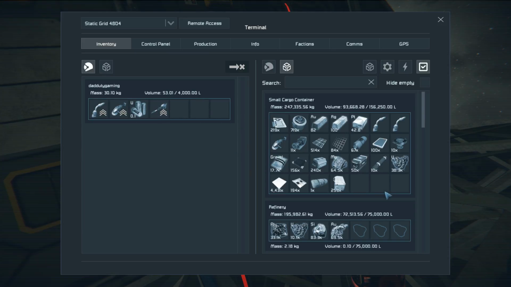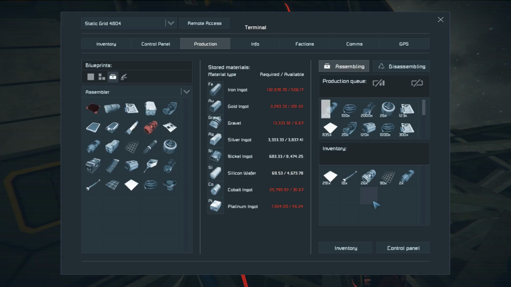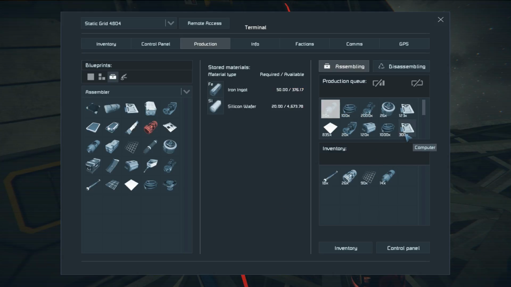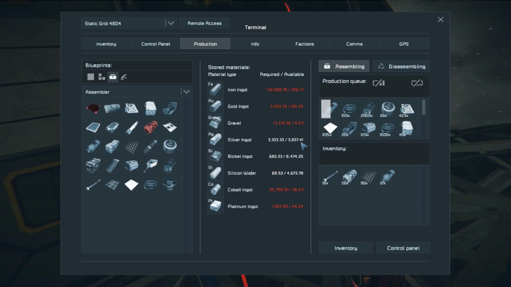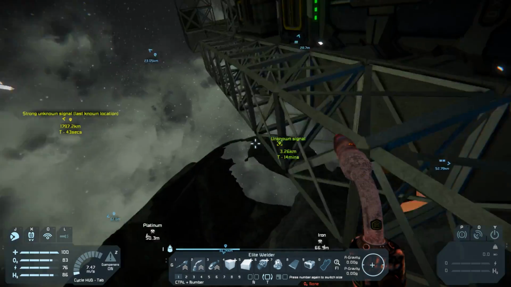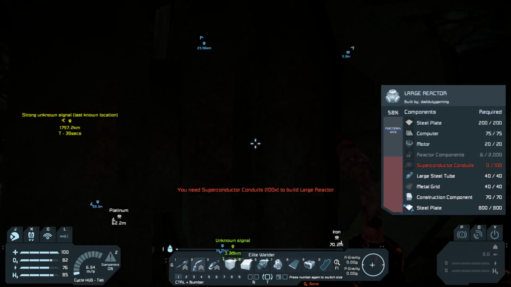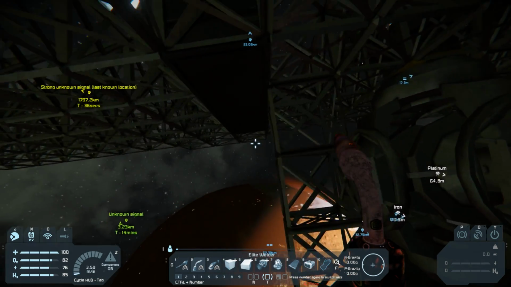I'll say try it again. So we needed 39 large steel tubes. And nothing else that it's making right now. We will need that. Okay, alright, they're coming up. Still gonna be a while for some other stuff though. Okay.